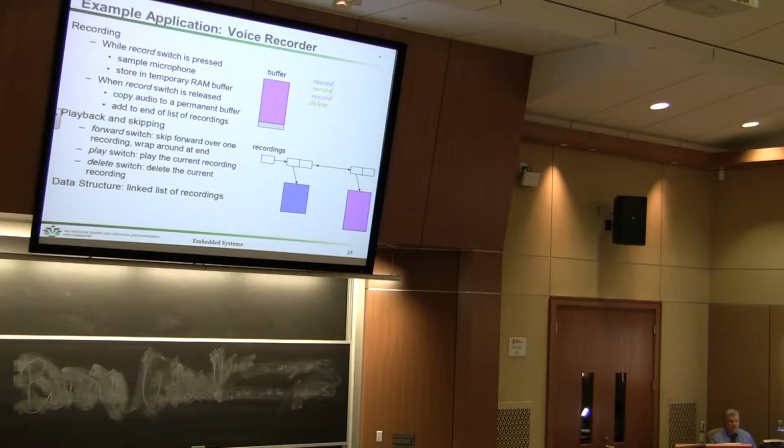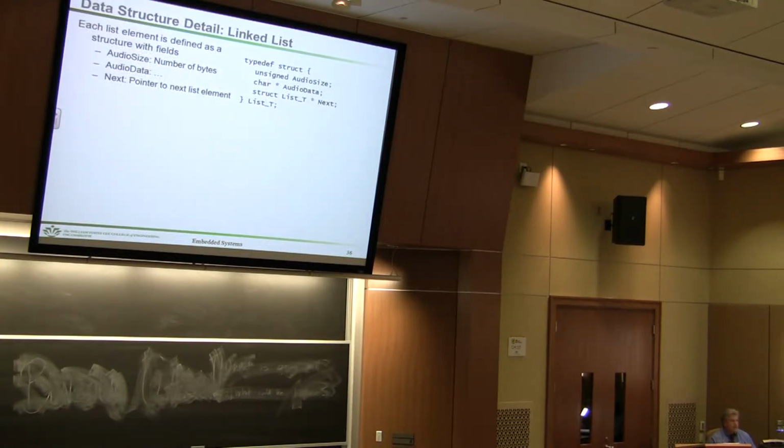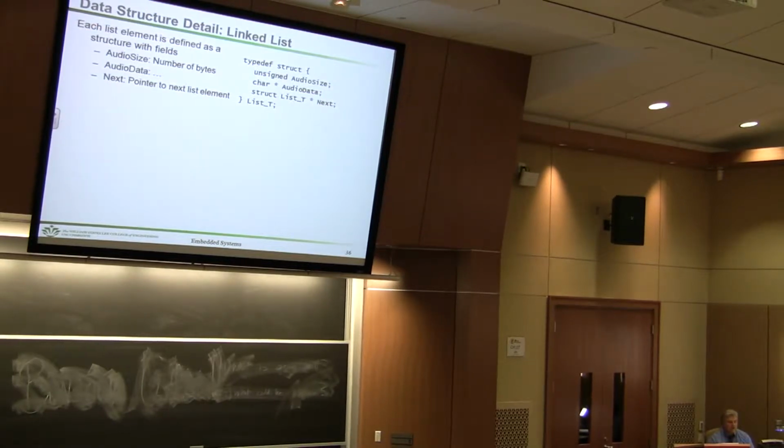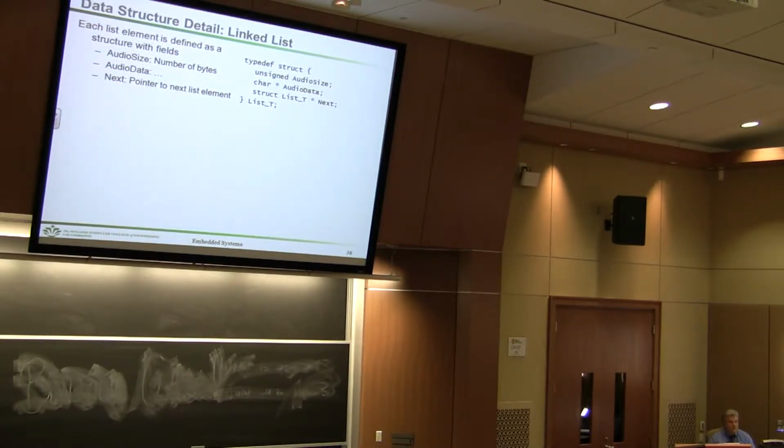And then I'll make sure to connect number 1 to number 3 since I got rid of number 2. So let's take a look at what our data structure is for our linked list of recordings. You're going to have a linked list structure. In this case, this should be something that is familiar.